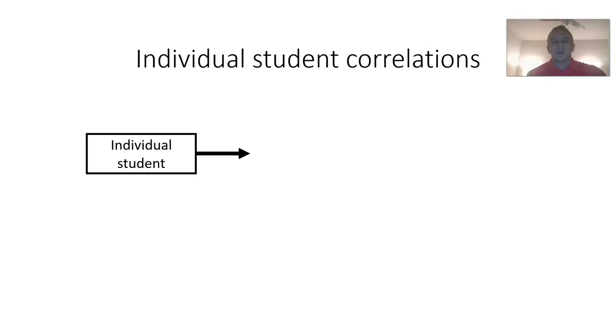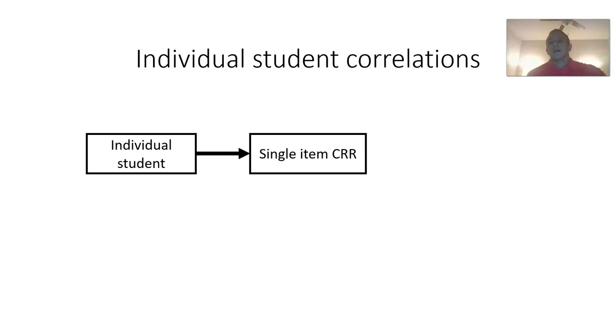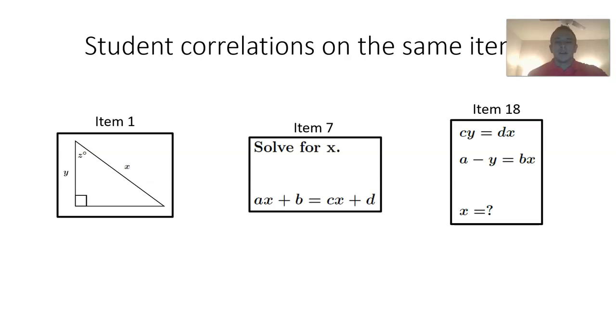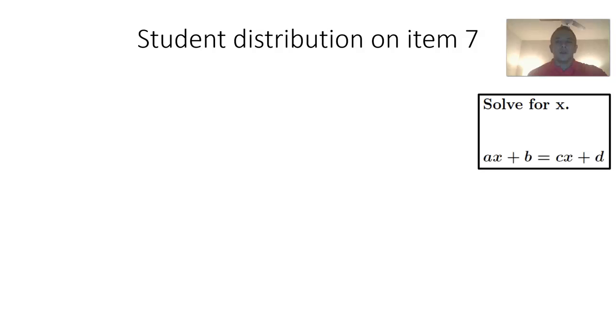Recall, I've said it over and over again, but we have a very diverse sample from many different courses. You might say, okay, these fits are great, but you're taking the average of a course, so that reduces the variance, which is true. So how does it look when we look at individual students? For example, if we know whether a student got a single item right or wrong, so it's either 0 or 1, does that correlate to their diagnostic score on the entire exam? I'm just going to look at item 7 again. And here's a student distribution.